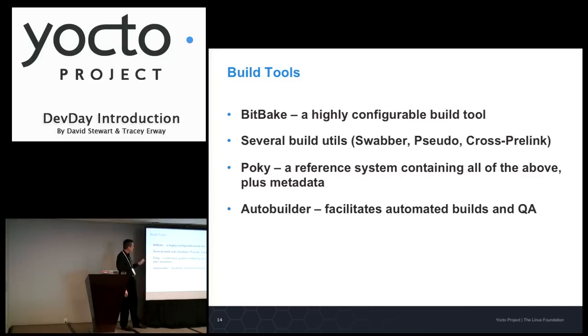Pocky is essentially a reference distribution definition, which takes in all of the pieces that we have and provides you, as you know, a place where we can do QA. So we build Pocky. When we're releasing the Yocto project, it is actually called Pocky when you look at the source repository, the Git repository, as well as the releases. If you're creating your own distribution, you can take the Pocky metadata, which I think is MetaYocto, and then just rename it to something else, right? And then you have the starting point for your own distribution. But we needed something to do our QA around, so that's what Pocky is.